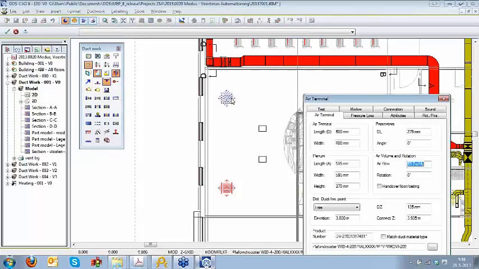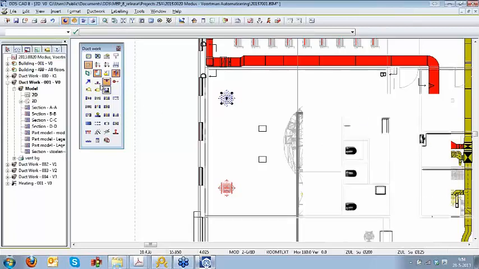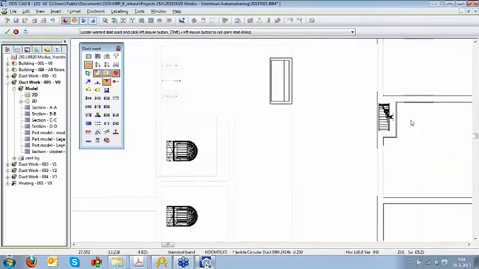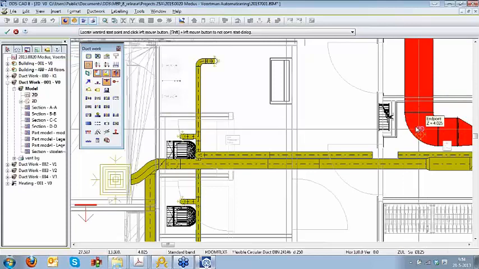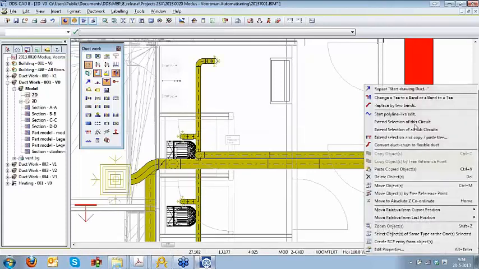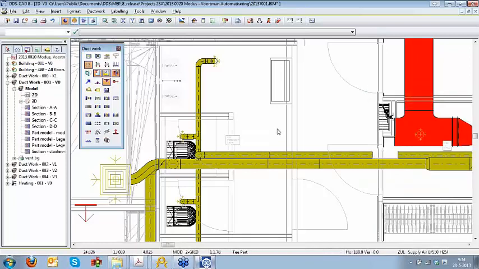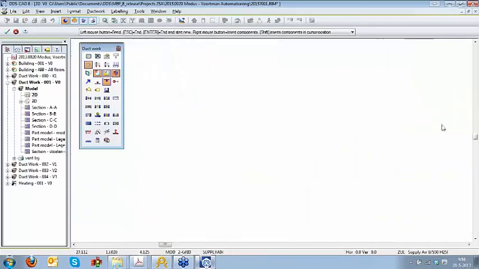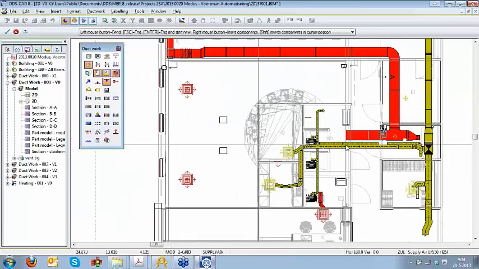So this terminal is set with a specific airflow, and we can once again start by connecting from a bend, and now the bend is also recognized and can be changed by a T, and afterwards I can start from this T with my ventilation system.